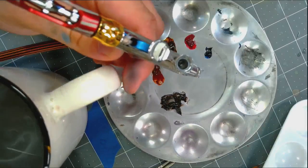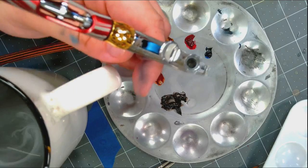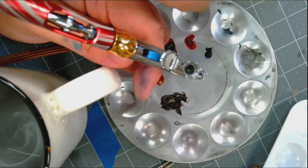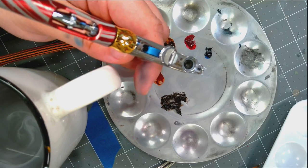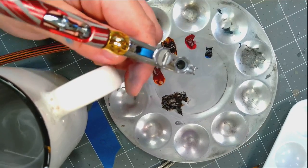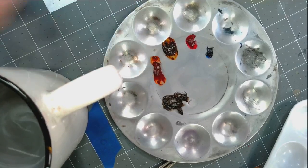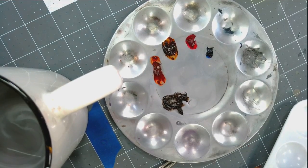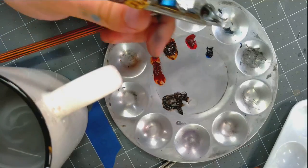Little bit of airbrush thinner. We're gonna do burnt sienna or mahogany. We're gonna go with mahogany first for the cloak. I'm gonna do this where I can see it because I need to control how much paint goes in there. We're gonna hit that with that.